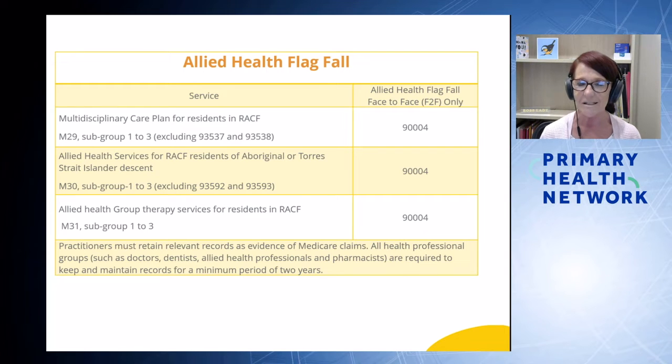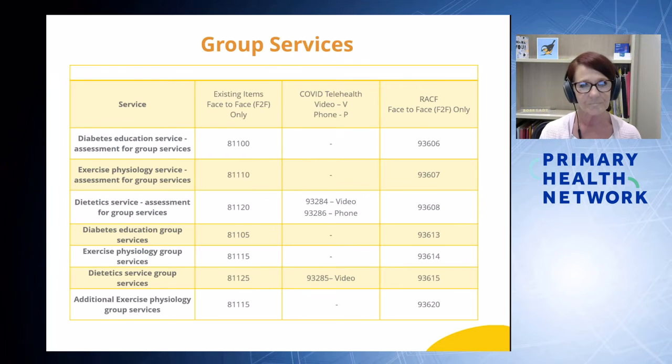to aged care facilities. So the government is definitely trying to improve the revenue available to them to attract the services, because as we know, it's great to have this initiative, but getting the providers is going to be the challenge here. And then we have the item numbers for group services. So these are applicable to the exercise physiology only, I beg your pardon, for the group sessions for those final 2.